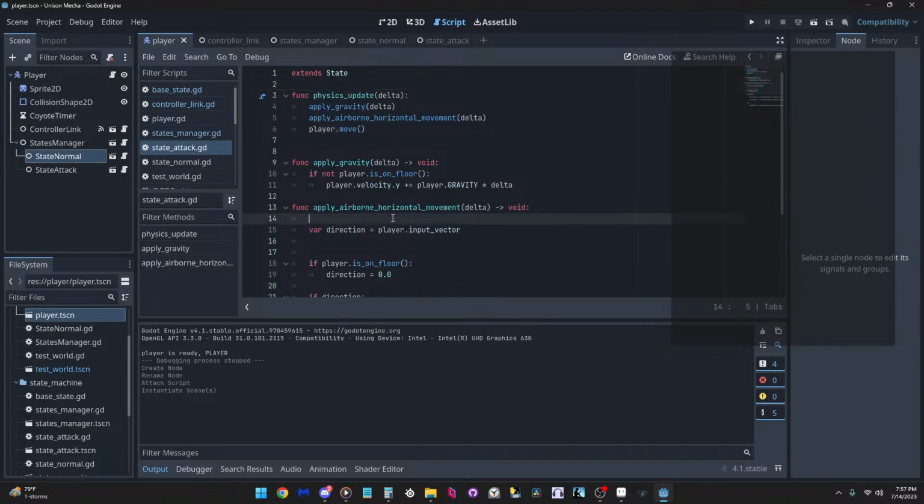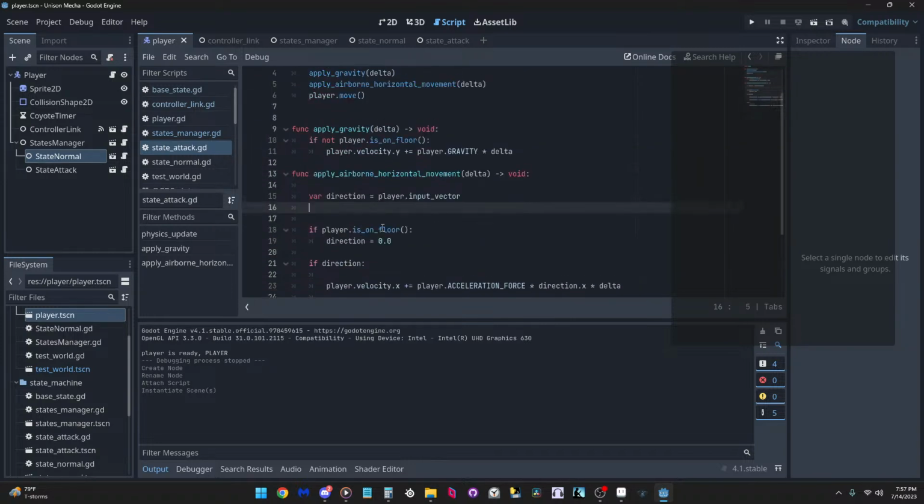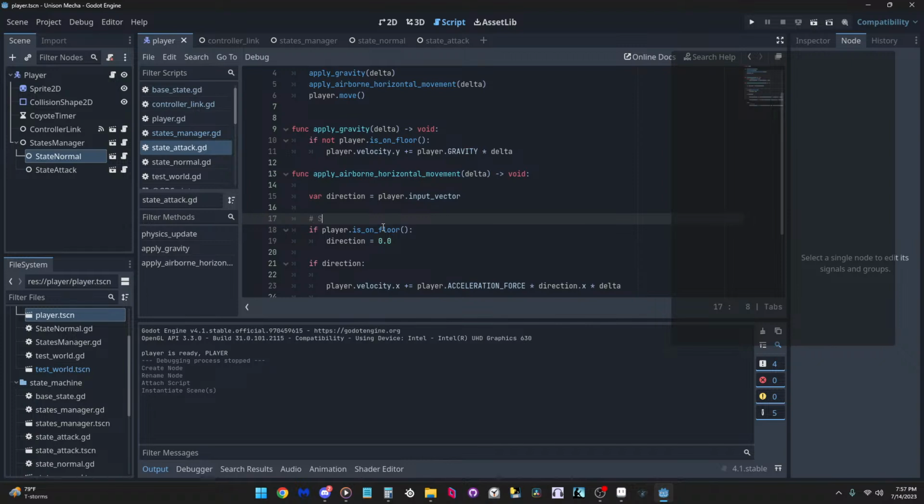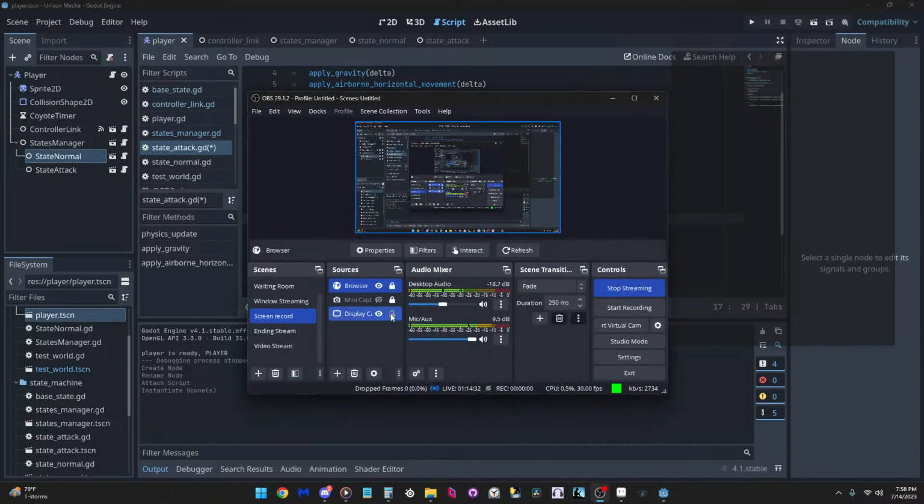Fire airborne horizontal movement, direction. Oh wait, I think someone's calling my name real quick.